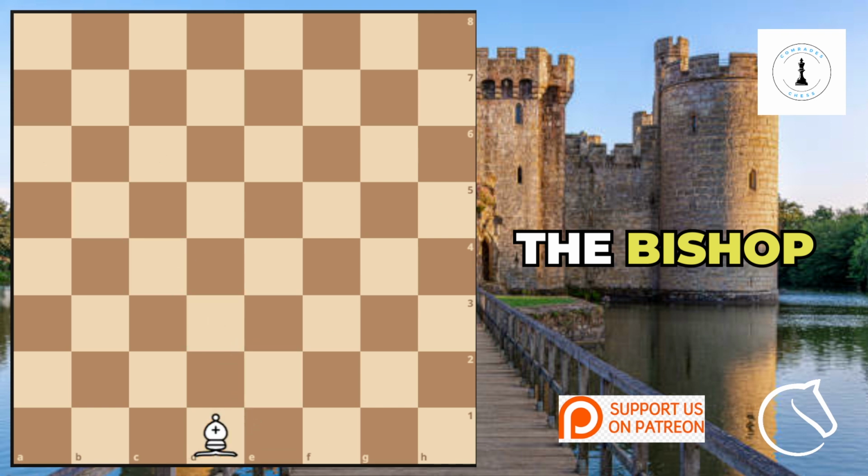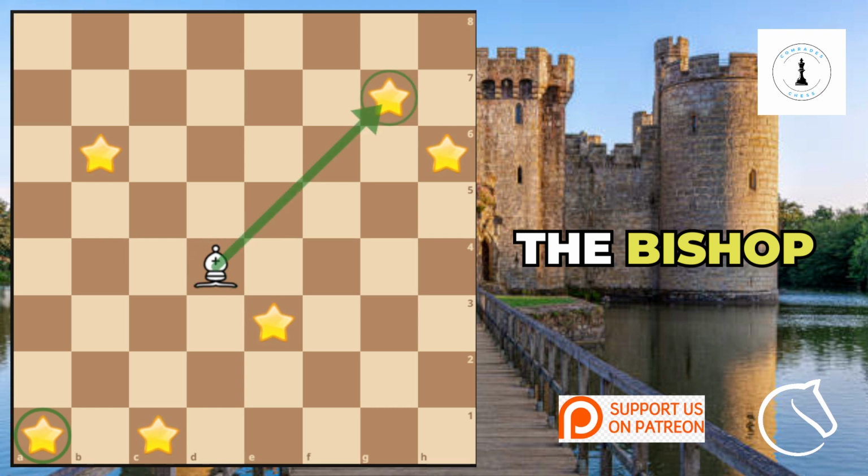Great. So let's continue. Let's see how this bishop captures. So I think this star in the corner will be the first one to get before we come back for these. Which one is the easiest path?